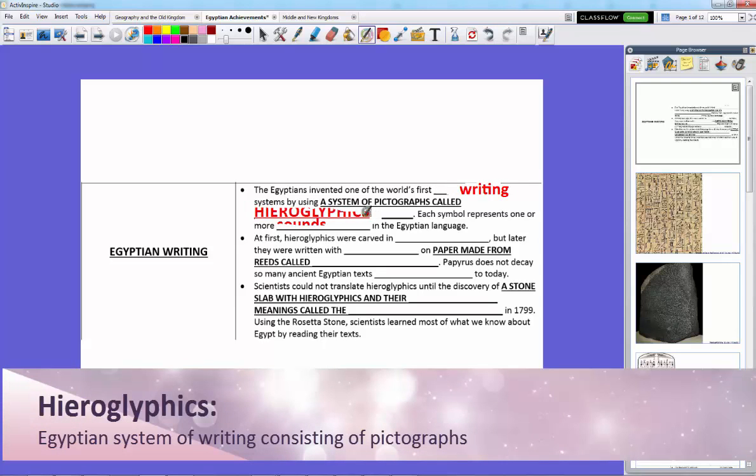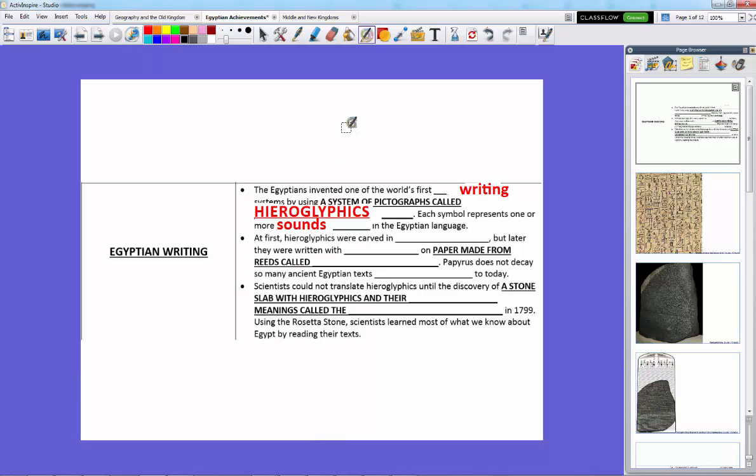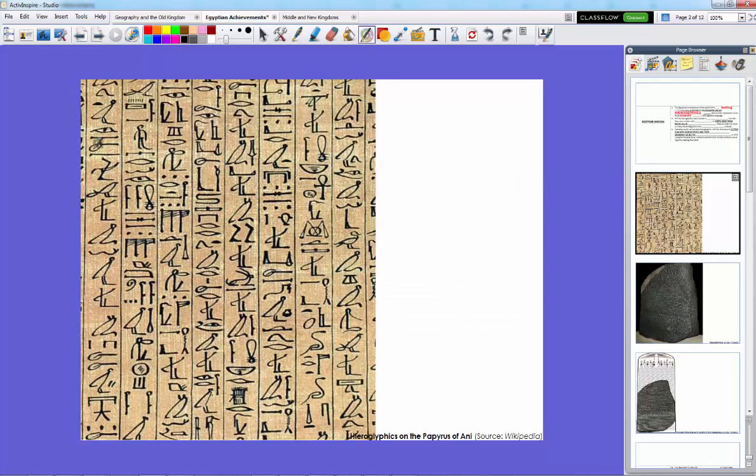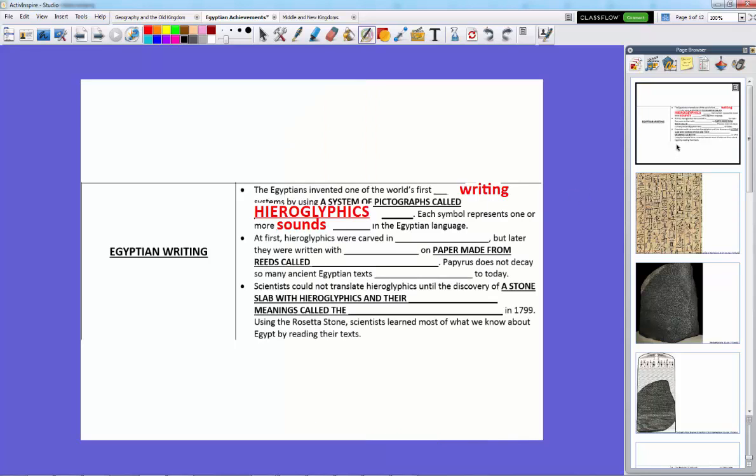Now, you might have known this already, but in particular, hieroglyphics was a lot like cuneiform in that each word part had a symbol, and this symbol represented one or more sounds in the Egyptian language. The difference is that whereas in cuneiform you had multiple pronunciations in one word part, each symbol in hieroglyphics was part of the word. It was usually read vertically, and so we can look at this, hieroglyphics. Each of these symbols that we see is a sound that you needed to pronounce in order to say it.